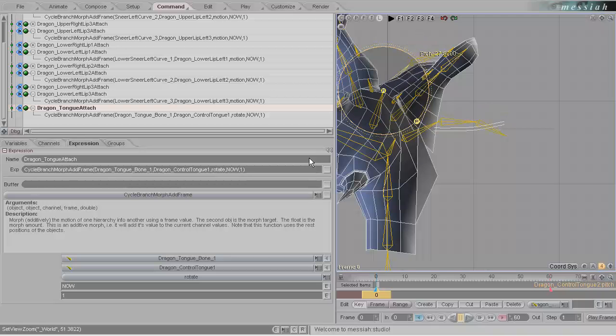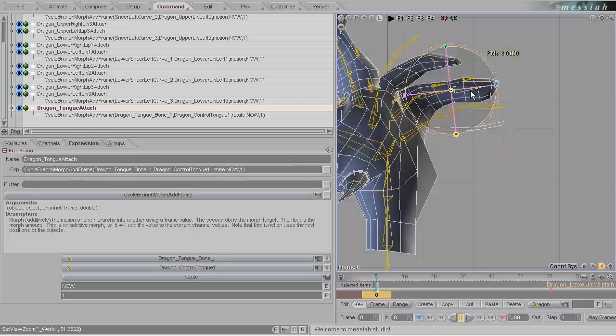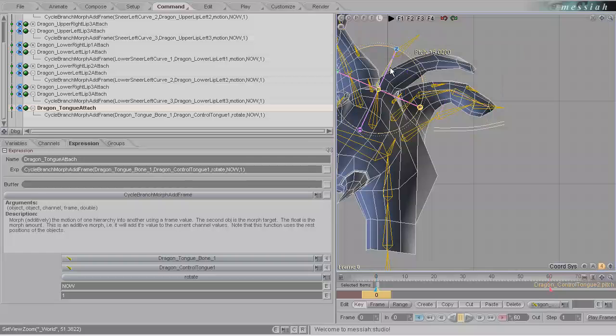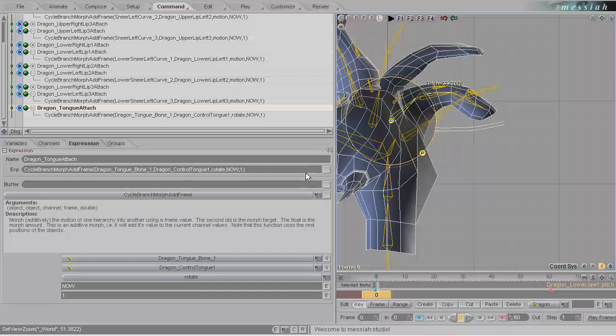Now it doesn't quite line up because the control tongue is moving with a distorted tongue that is being distorted by both the lower jaw and the tongue. But you can see that we are getting close to the same distortions. So you will be off a bit, but if it returns back to normal, it will look lined up.